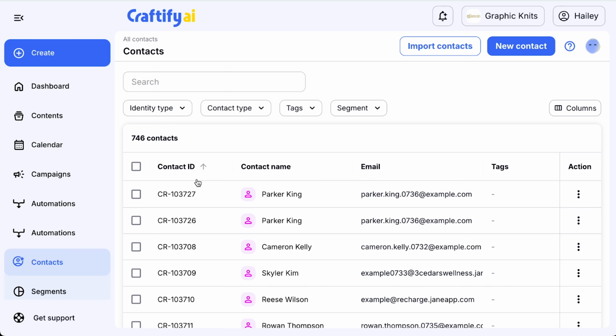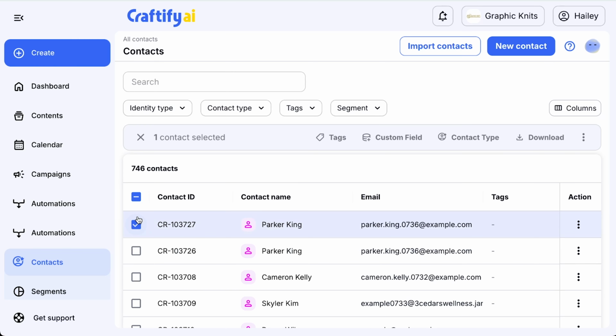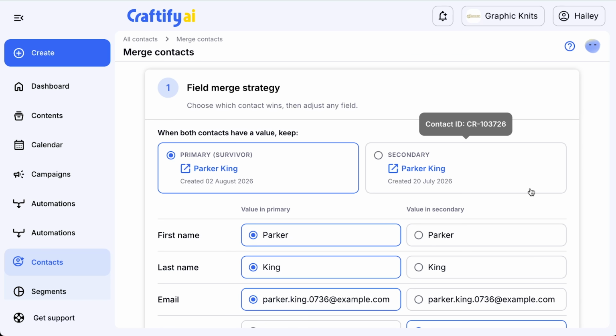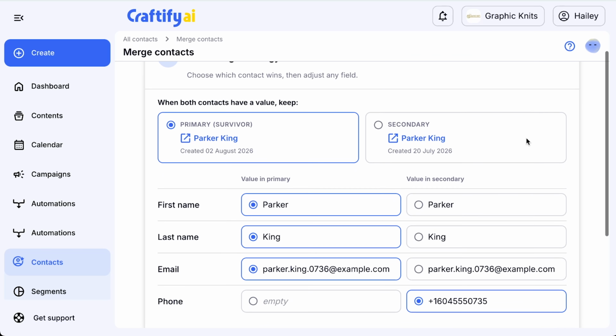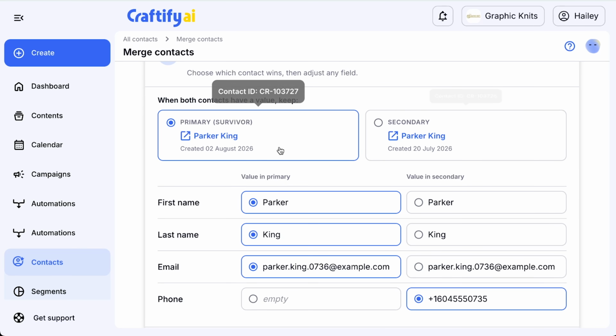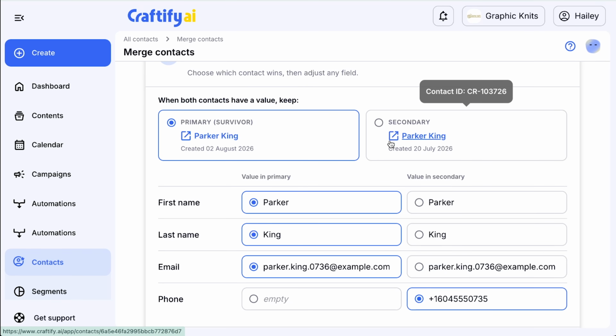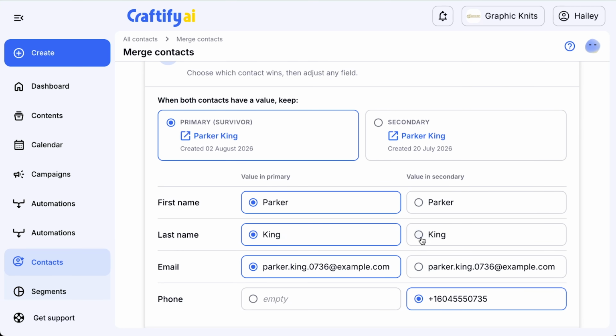So what we can do is you're just going to click both of those contacts that we would like to merge, and we can come up here and we can choose the three dots and come down to choose the merge tab. By clicking merge, we're going to see which one of these is the most relevant or has the most information in it, and which email or name you would like to keep based off of both of those profiles.